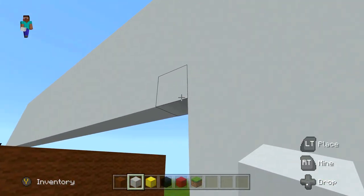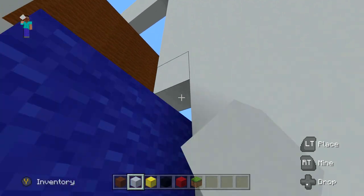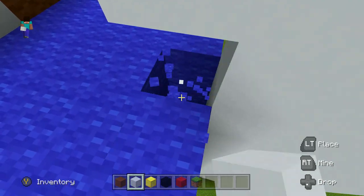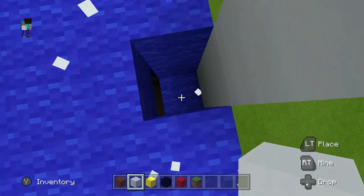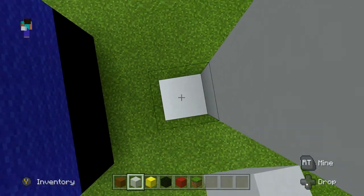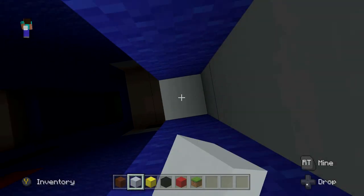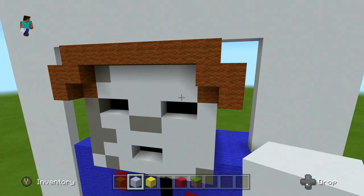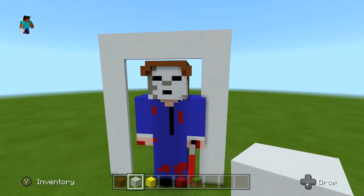So we're gonna get to the top here, then we're gonna go all the way over here, and then we're gonna keep going down the same way you've been going down, guys, just like this, except for now we're actually gonna remove through Mike, just so we can actually build through him. So I'm just gonna go straight through all the way to the bottom right here, and then take this all the way back up until it connects. And boom. So now we have the archway actually done of the build.